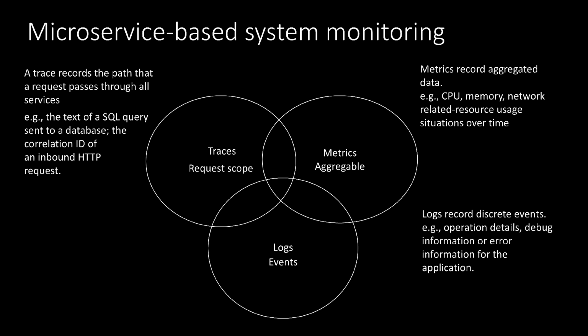Metrics are aggregate data across the system to give us an overview of its performance over time. Metrics monitor various resources such as CPU usage, memory load, and network traffic. This aggregated data helps us detect patterns or anomalies over time, making it easier to spot potential issues before they escalate. Logs record discrete events within the system. These can range from detailed operational data, like a service's internal operations, to error logs that help in pinpointing the exact moment something went wrong. Logs are indispensable for detailed forensic analysis after an incident and for routine debugging by developers.